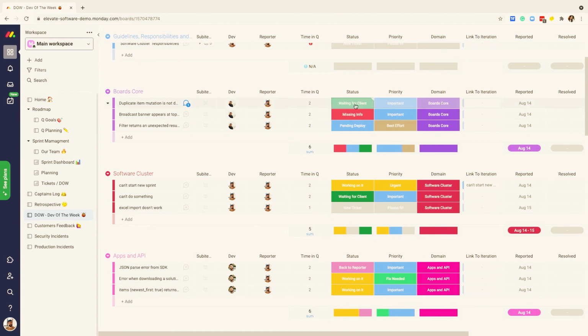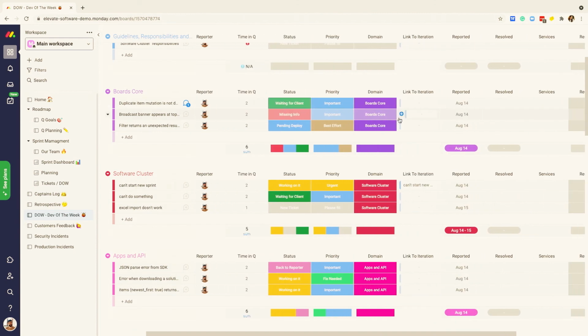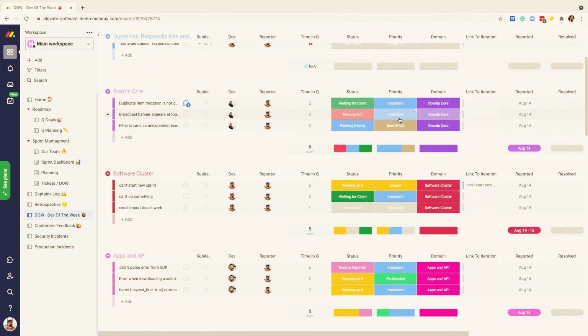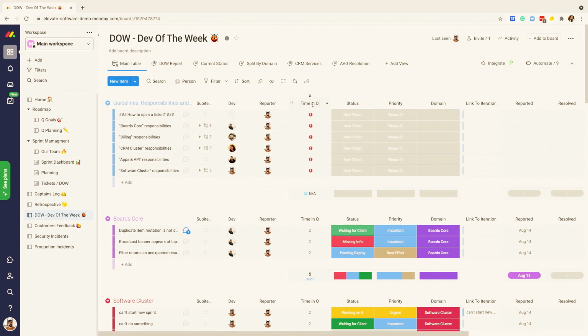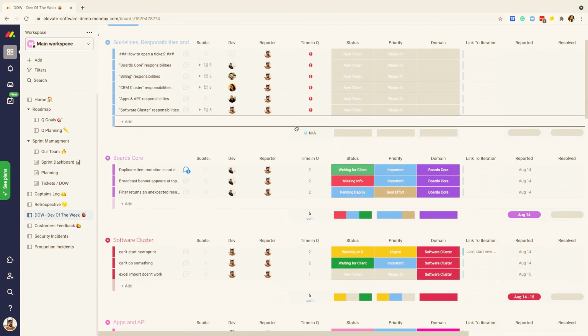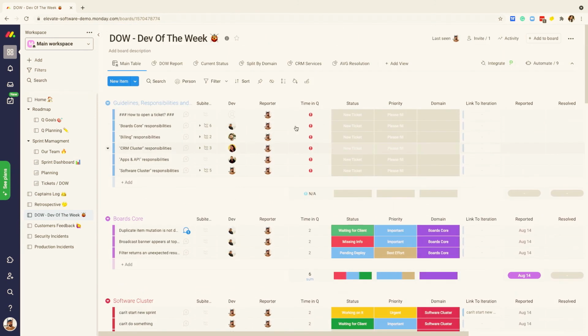And why do we need all of that? We need that for reports. And basically, you're going to have a column that says how much time this task is waiting for someone to resolve and for the client to respond. And you can create amazing dashboards around everything. And let's go over some of the cool dashboards that we have.